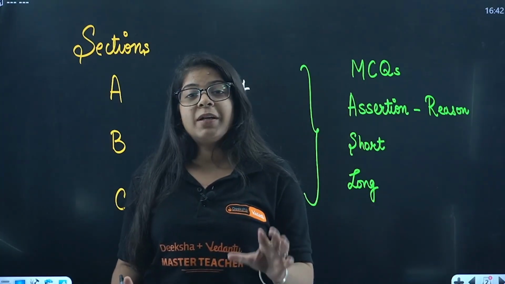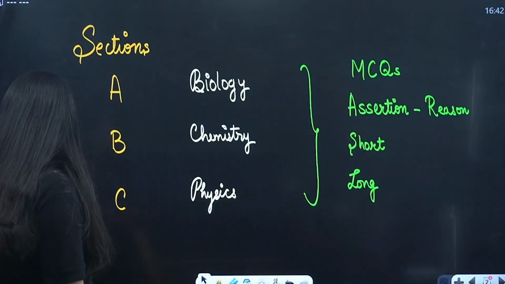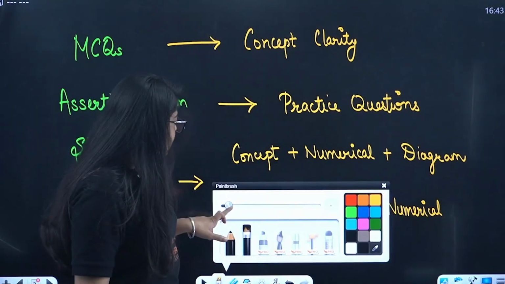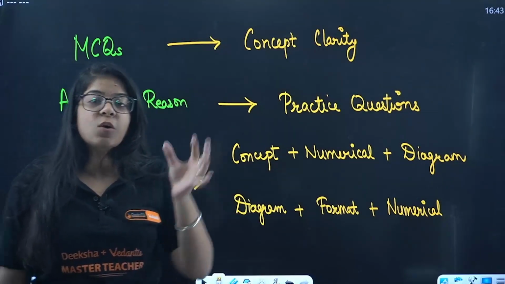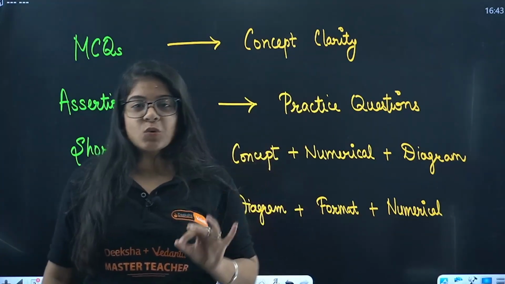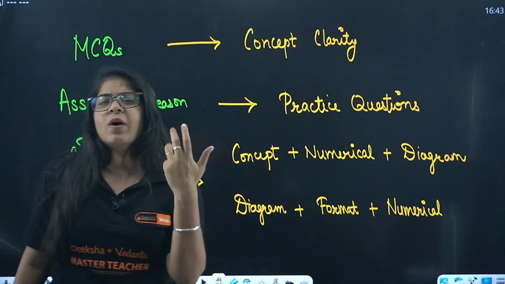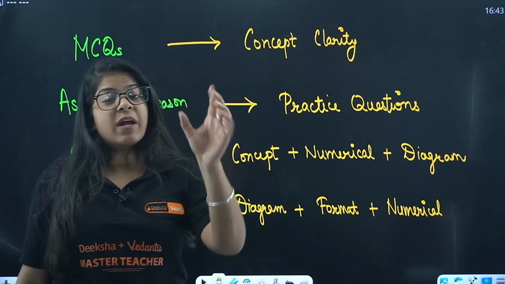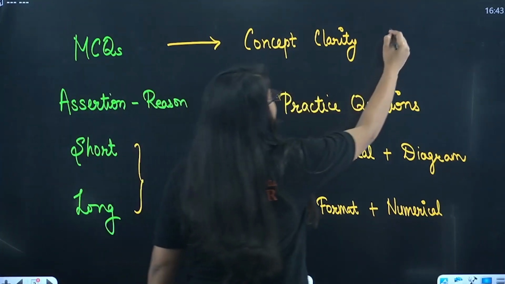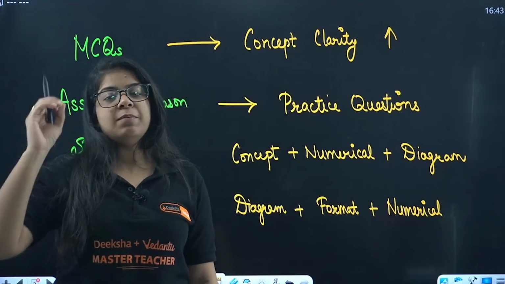Okay, so for that beta, you have to start studying right now based on this research. That means we have 4 sections. Okay, now beta, for MCQs, your concepts should be crystal clear. Why? Because MCQs require an exact answer. It's either A, B, C or D. You cannot make a story out of it. You cannot write random things that are remotely related to that topic just to fill the sheets. You just have to write one option. It can either be correct or wrong. So your concept clarity is highly valued here. Your concept clarity can be clearly seen from MCQs only.